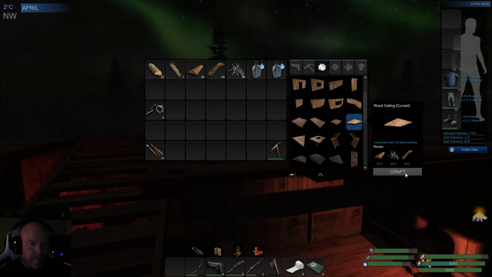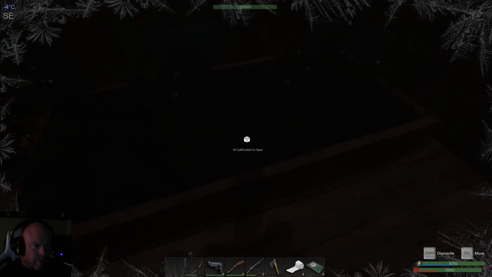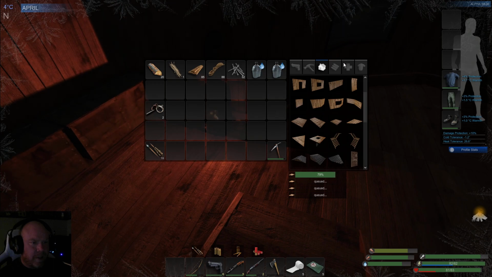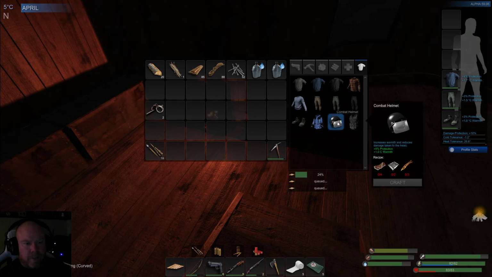Now we're going to start putting up ceiling pieces. See, our cotton's getting there. We need that for our helmet and our vest, and I'll show you where that's at. So helmet, vest, and then you can even see what it costs to make them.